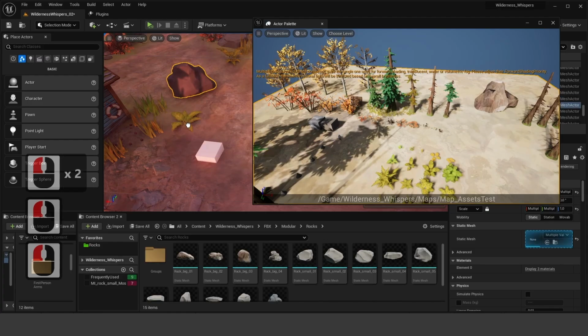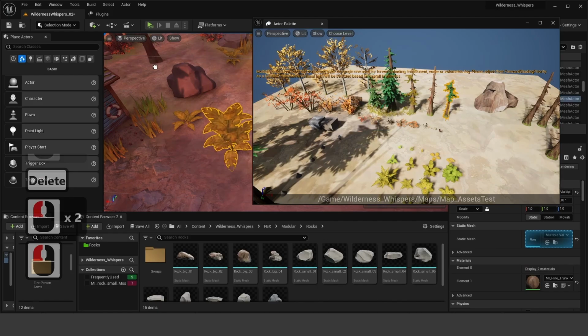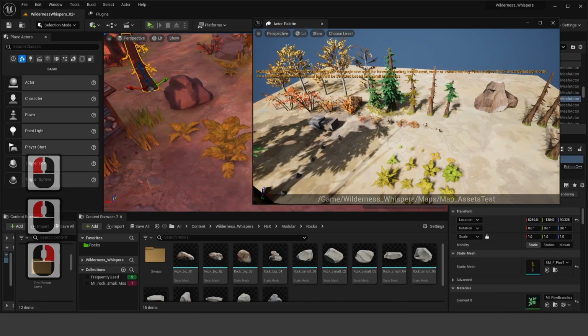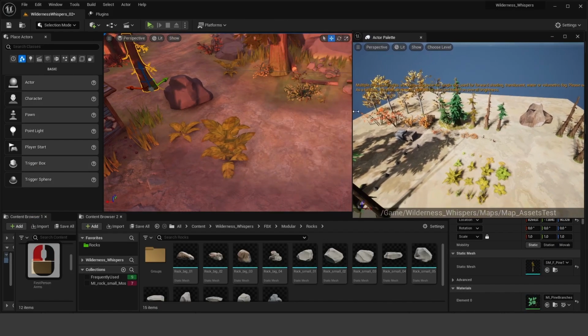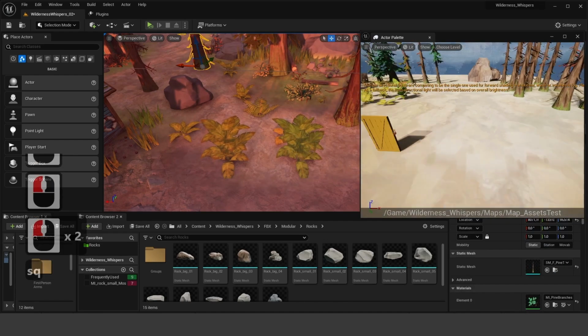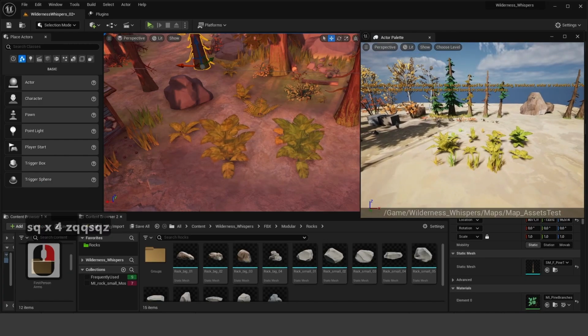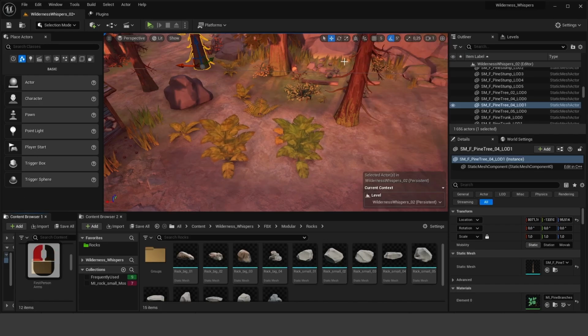So as you can see with this little tool, I can now have my level in a little window, and I can simply drag and drop all the meshes from the actor palette to my main world. So it's really useful, and as you can see, you can create several custom levels. So let's say you can create one for foliage, one for rocks, one for buildings, one for props, whatever. It can really help and speed up the workflow for level artists and level designers to create really fast and good looking maps.